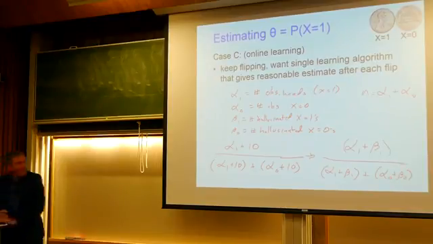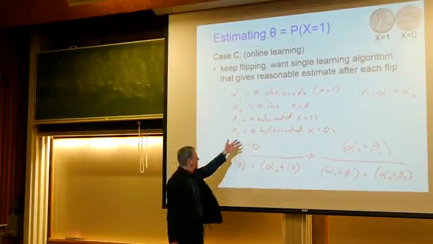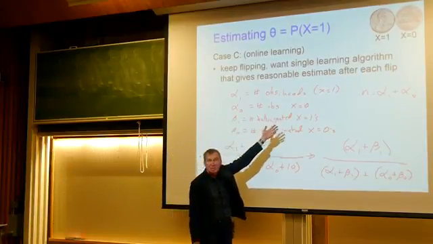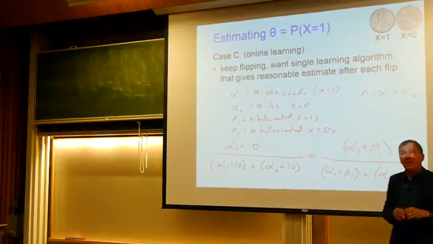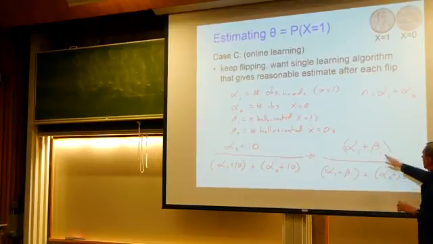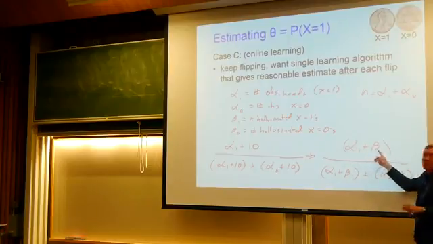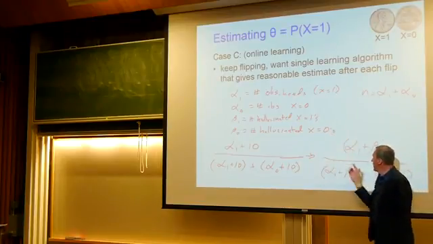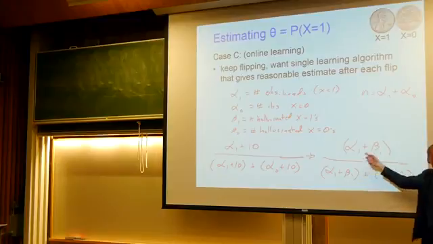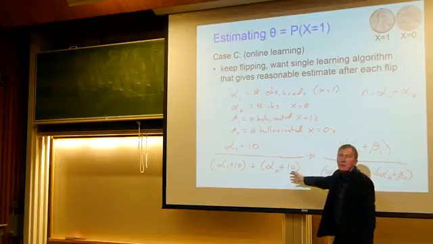So instead of our old simple strategy, which was to take the fraction of observed coin tosses that came out heads, here we're going to take the fraction of observed plus imagined coin tosses that turn out heads. And beta, well, you can pick beta. The more confident you are in your prior, the more imagined, hallucinated coin tosses you can enter into this expression.